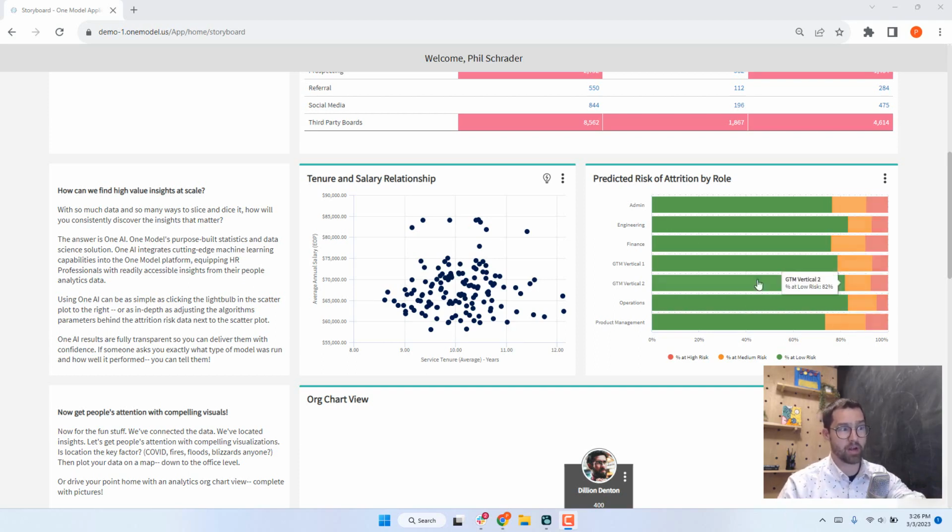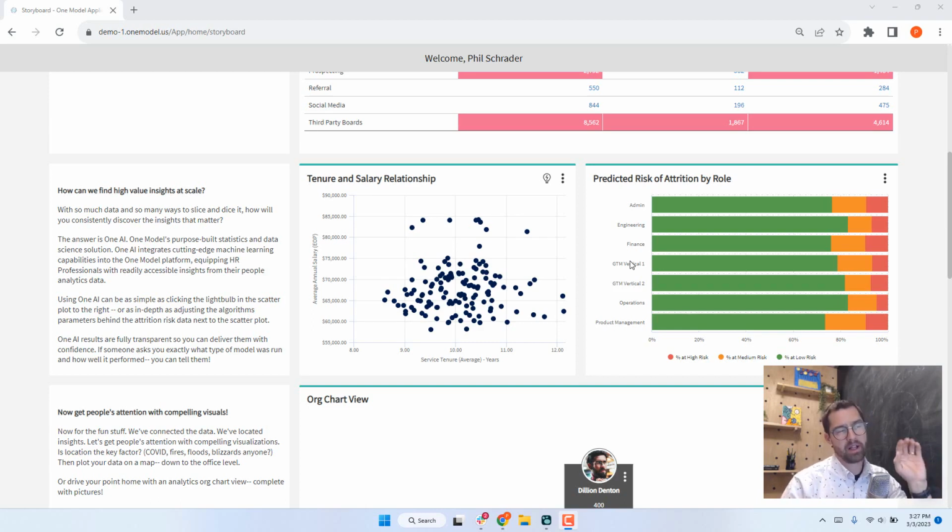So here I have a scatter plot set up with a light bulb on it. We're going to get to that in a second. And then next door to that, we have predicted risk of attrition, which is, of course, the sort of thing that's on your people analytics roadmap. And we're going to show you how we tackle problems like that in a very detailed and interesting way.